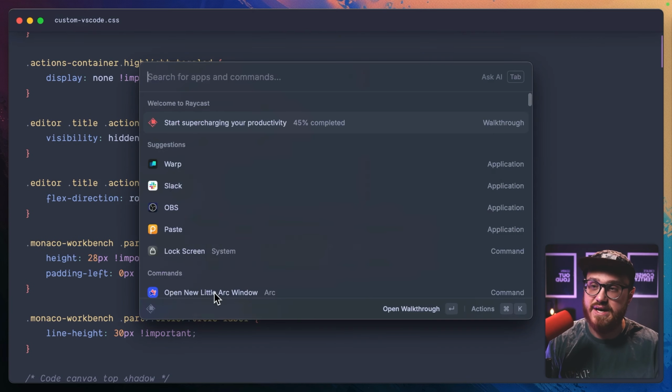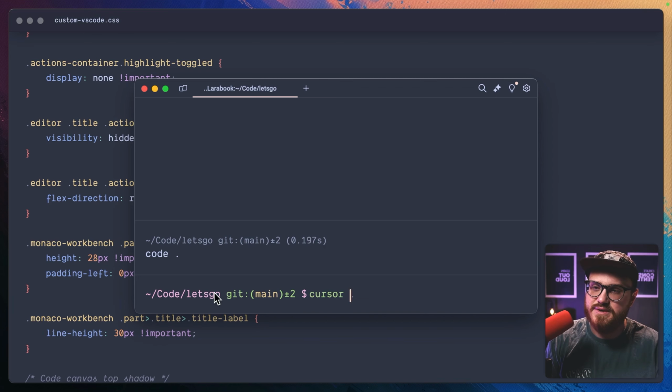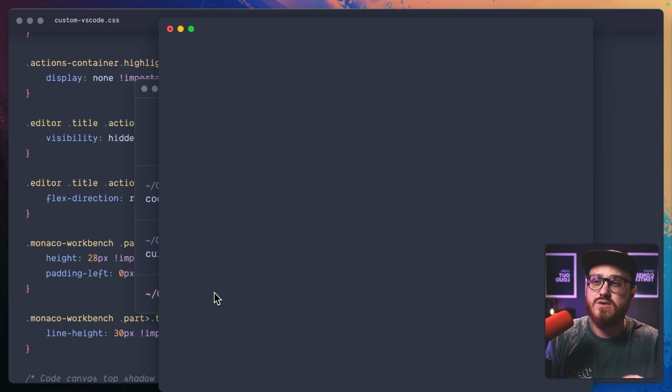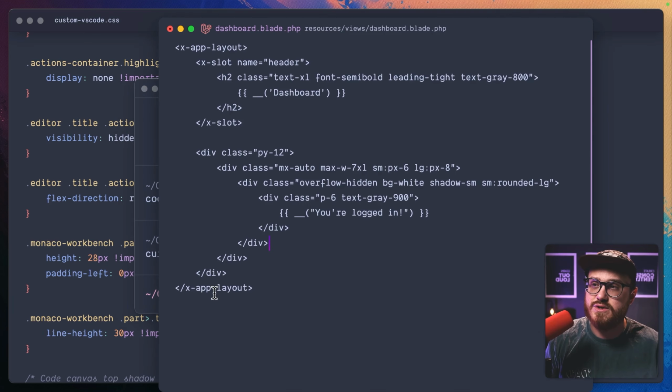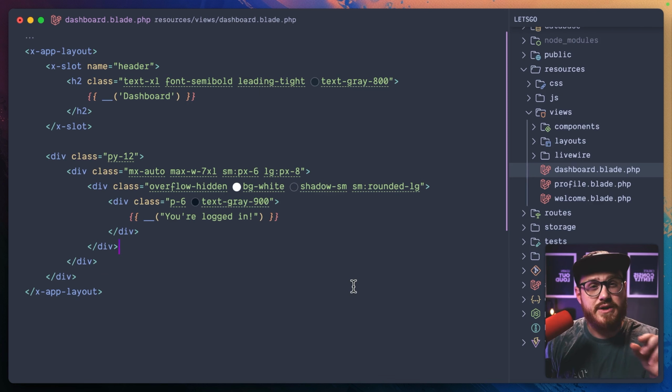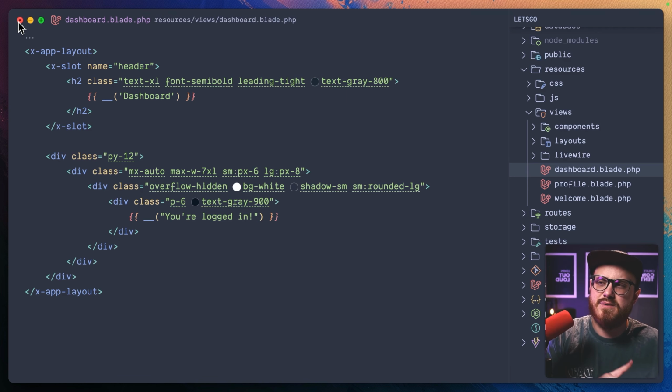Now, I will say that if I was to open this up in Cursor, everything still works how I had set it up in my previous VS Code settings. So as of right now, Cursor is not updated to the latest VS Code. When that changes, everything breaks, I'll probably have to update Cursor as well. But that's what I'm using for the most part.